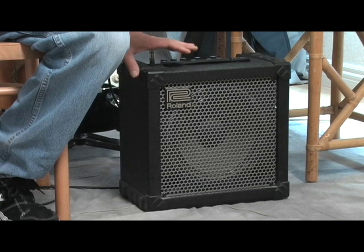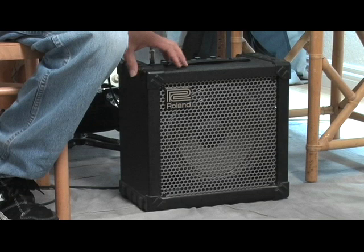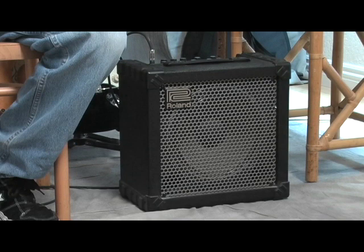I'm going to talk about the Roland Cube 30 today. It's a little digital amplifier that is very versatile, and if a beginning student can get his hands on one of these, he's got all kinds of sounds that he can experiment with.